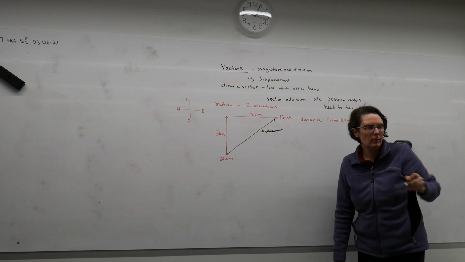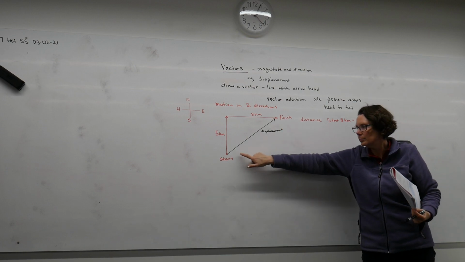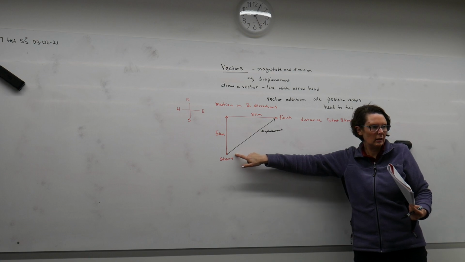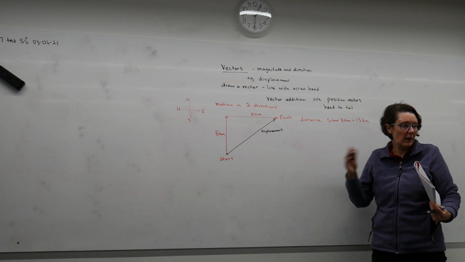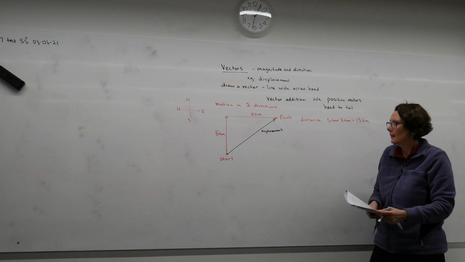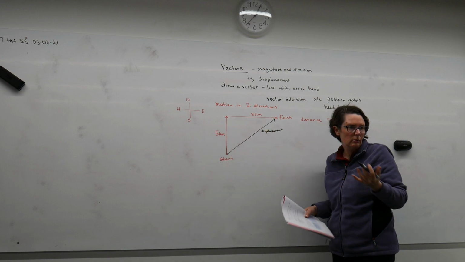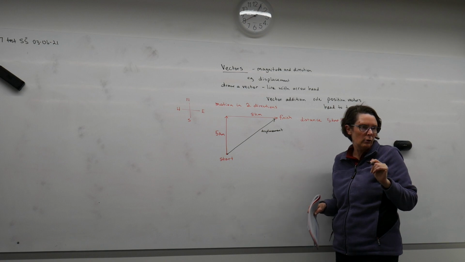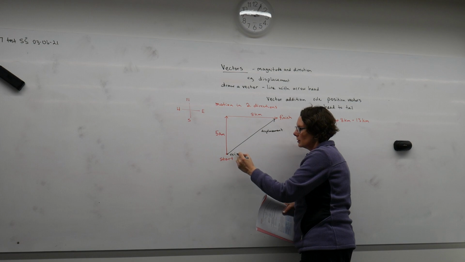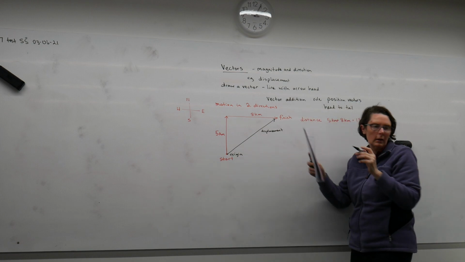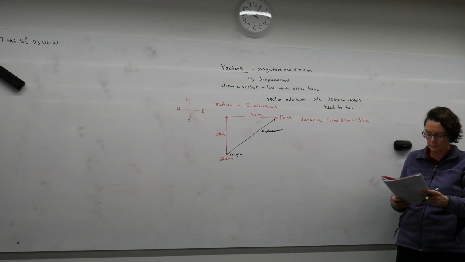Notice that I haven't made a triangle where this vector joins back onto the end here. Okay, I'm not adding vectors here, I'm finding the answer. So I added these two head to tail, but this one is my resultant vector after I've added all my vectors together. And so it has to start at the origin and it has to end at her final location. Does that make sense?